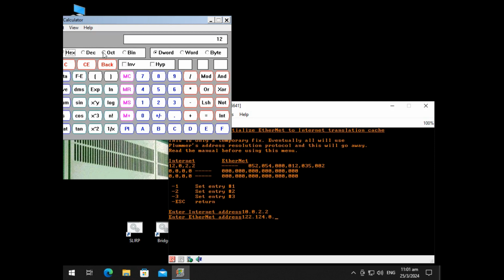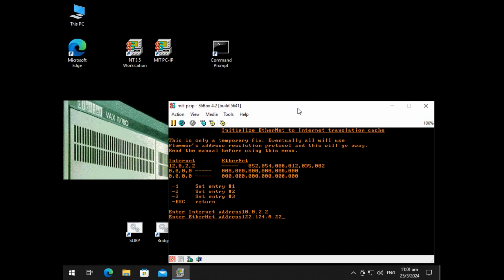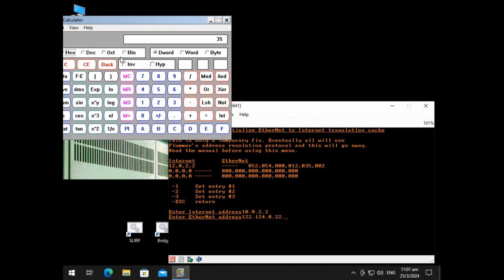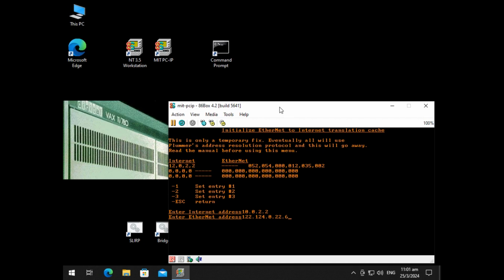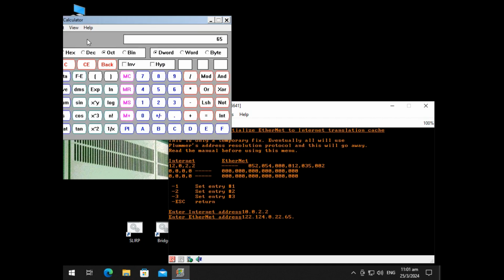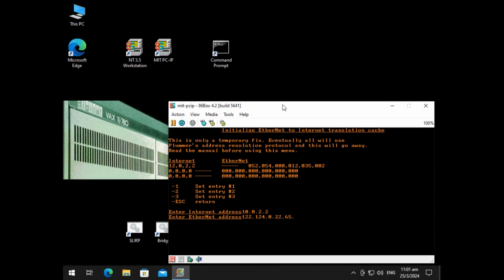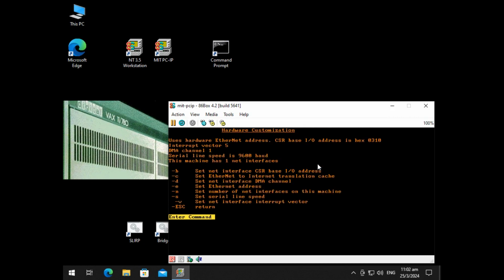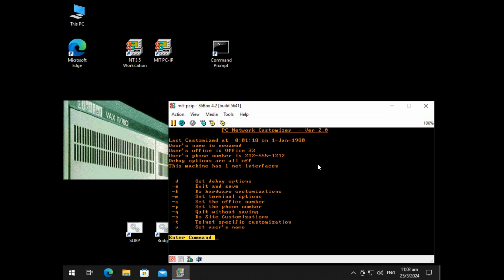So hexadecimal 12 is 22 in octal. The next value is 35 hex, then in octal 65. Dot. And then the next value was just 2. So 2 is going to be the same in octal and hex, just 2, because it's lower than 8. So we hit enter. So this should be our MAC address converted into octal. We're going to return out of here, then we're going to exit and save.